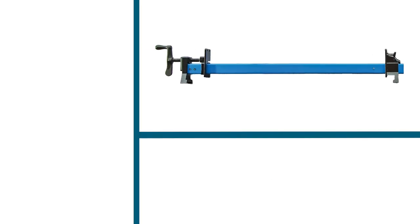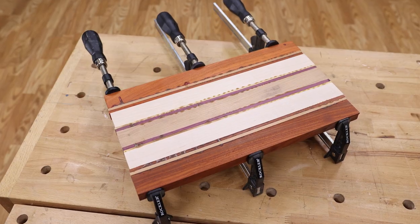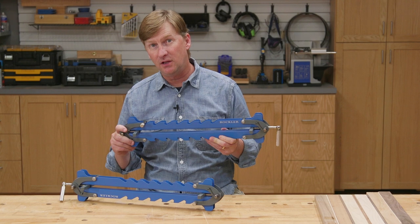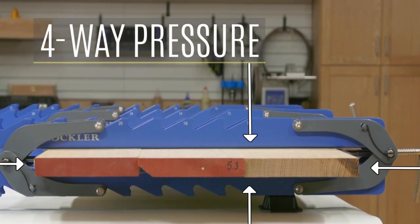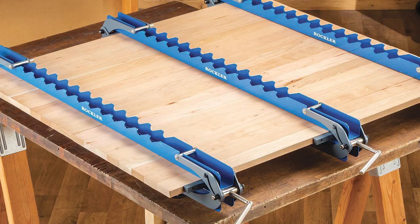Now let's go over the other materials you'll need. You'll need clamps to squeeze all the wood together while the glue cures. The clamps need to be long enough to fit all the wood strips — a max capacity of 16 to 24 inches is a good length for most cutting boards. Bar, pipe, or F-style clamps are best for gluing up cutting boards. Today I'll be using Rockler Mini Deluxe Panel Clamps, which clamp panels up to 16.5 inches wide and apply force both across the joint and from the top and bottom to keep the panel flat. A larger version is also available for panels up to 36 inches wide.